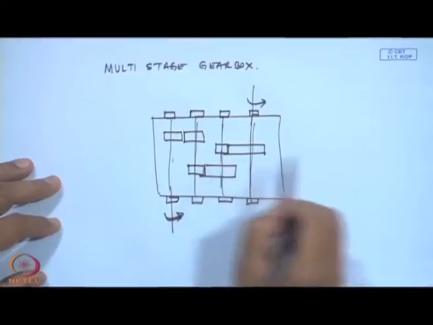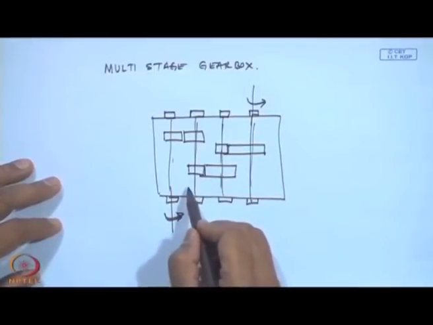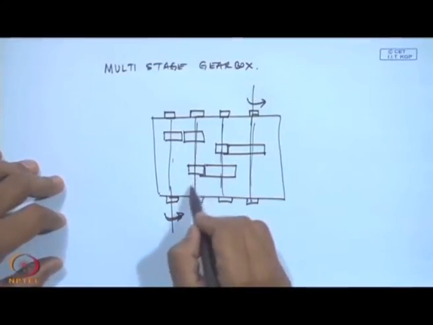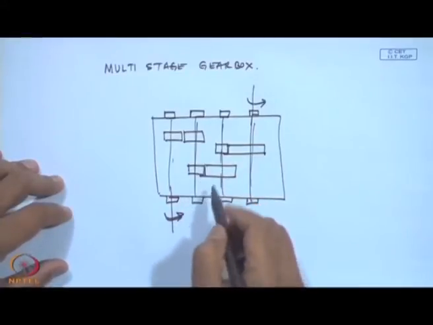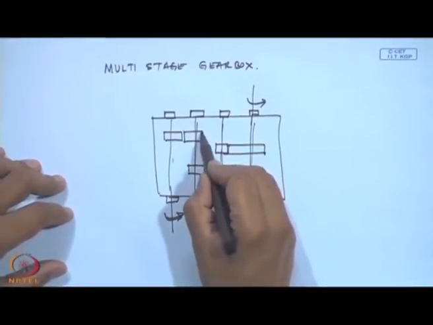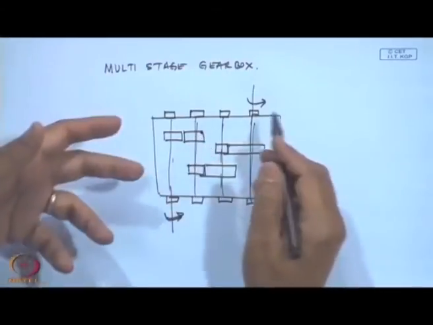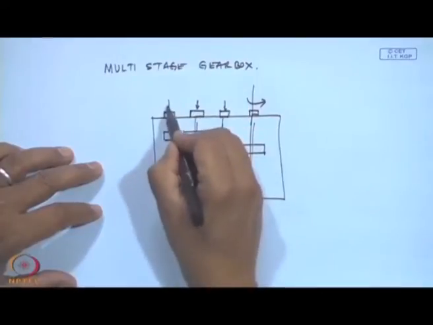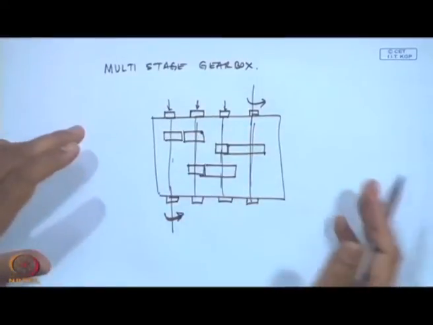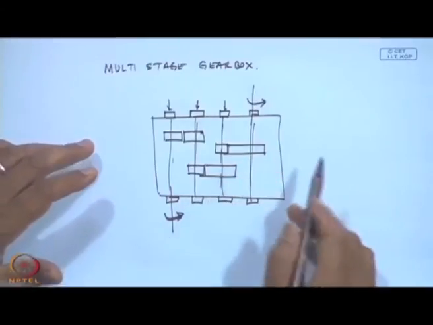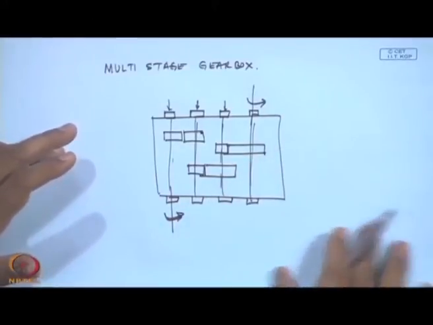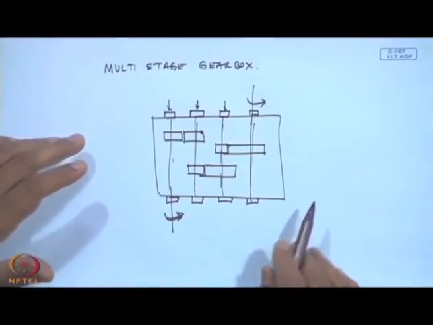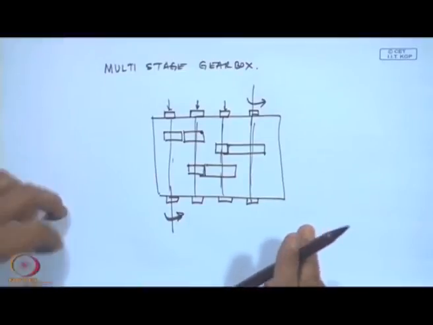These are all the different shafts. The speeds of these intermediate shafts sometimes are not known, because I do not know the gear ratios. And there could be a problem of unbalance here, because one tooth broke, it fell, and it created an unbalance, but I can only put an accelerometer here and measure. So, if I do not know the right rotational speed, I am not able to pinpoint which shaft has an unbalance. So, these are the problems associated with unbalance.